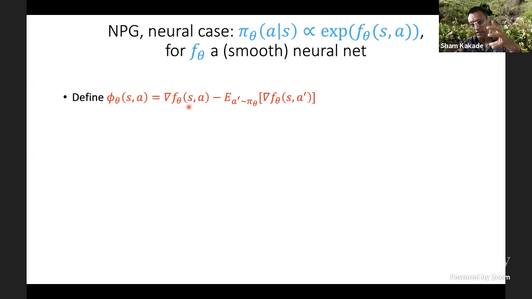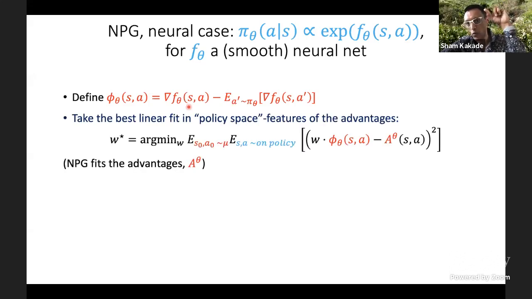Somehow what's governing the way in which our neural classes approximate things has to do with the gradient of this function. And that's what we really need to have approximating the target value function. You might expect this to happen for rich neural networks, but that's just the fitting power of neural networks. This is a precise way to think about what the projection step is. So this is an exactly equivalent way to do the NPG update, which is you literally do a projection of your advantage onto these neural features, which are induced by a gradient.